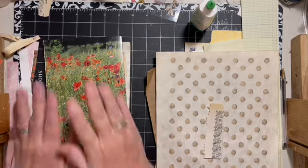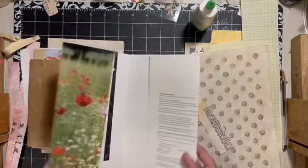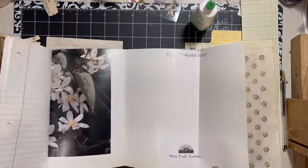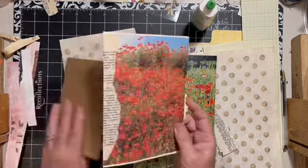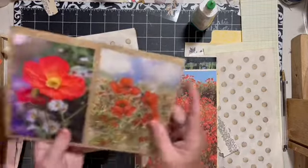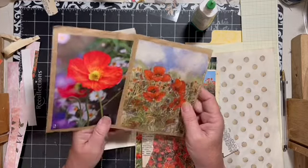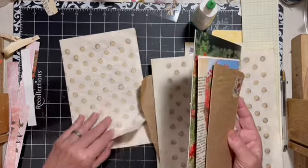Okay. You do not need to decorate these with your 3 extra things. You just need to find a page that you can do a fold out. Okay. And I've found like map books sometimes are big enough. Your margin might be a little smaller. That's okay. But you want to have something that you can open out into flips. And then 2 that you can put together with a hinge. Okay, so 2 images put together with a hinge. And 2 images that are backed. Okay, 2 images backed onto something. And then you'll have your specialty page.